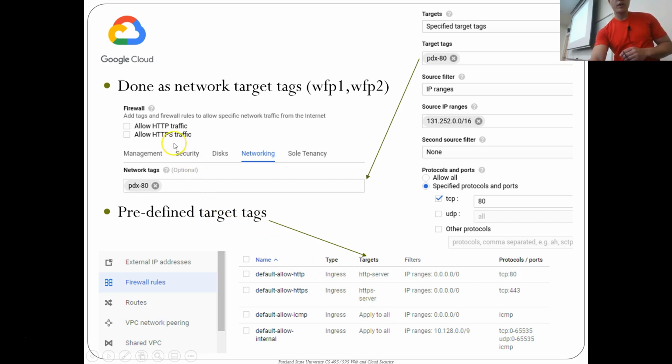If you click allow HTTP traffic, it actually applies this tag to your virtual machine. It's actually doing this using the target tag mechanism. Okay, so that's traditionally how you would do a filter in the cloud.